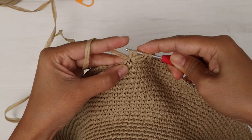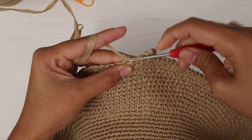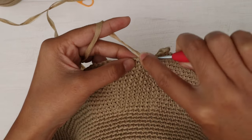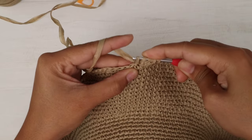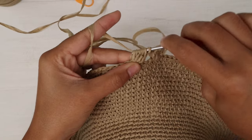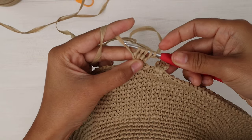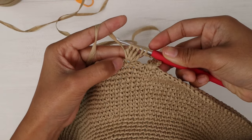Yarn over, pull up a loop. Yarn over, pull through two loops. One more time. Yarn over hook, insert the hook into the same stitch. Yarn over, pull up a loop. Yarn over, pull through two loops. And now I have five loops on my hook.